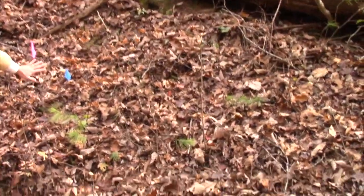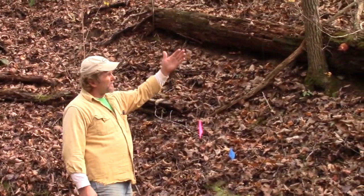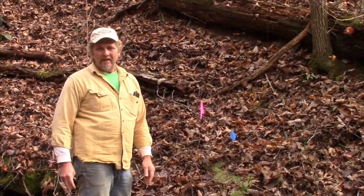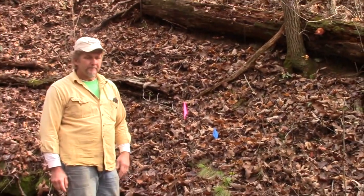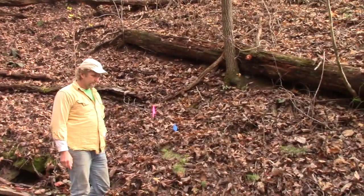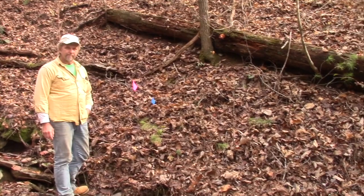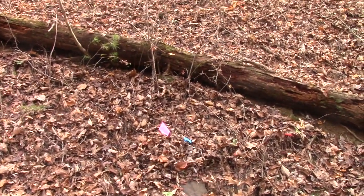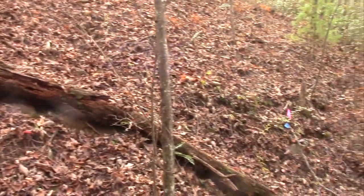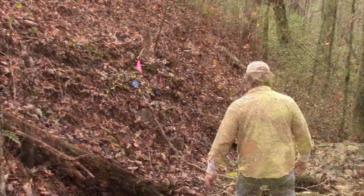This one would be north facing. So it basically stays in the shade, but this time of year it's going to get a little bit of the afternoon sun, but not much. What's interesting is right here, you put in 3, and all 3 have come up already. I wonder if that's just random or something about the water coming through the soil here, or I don't know. Okay, let's take a look at that one.